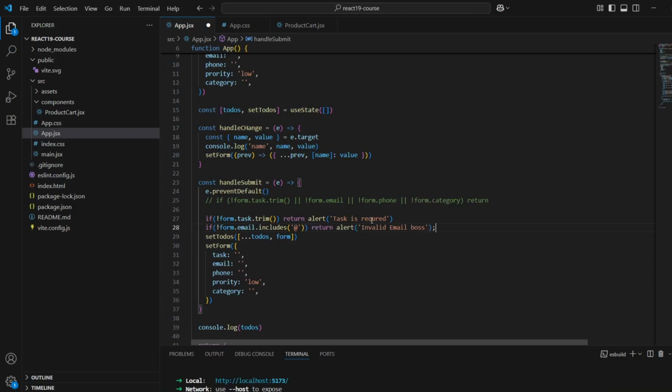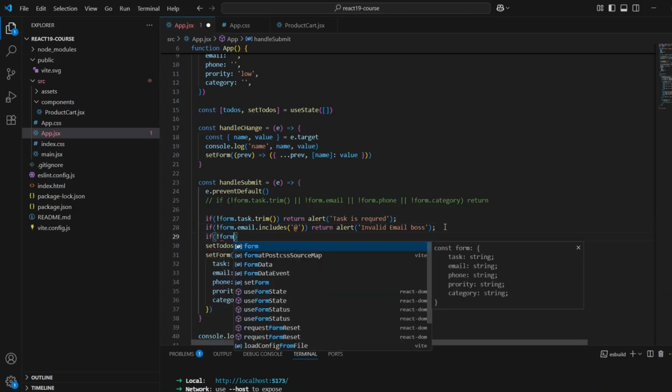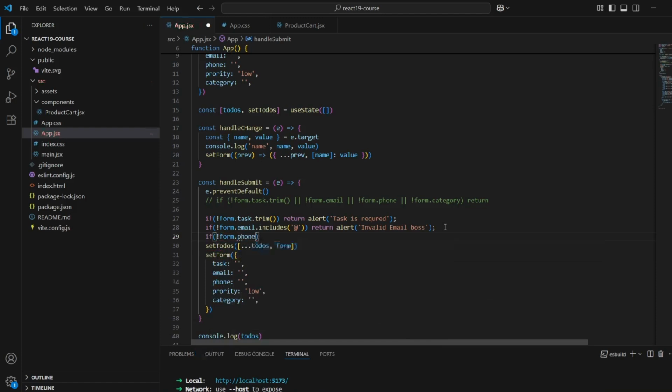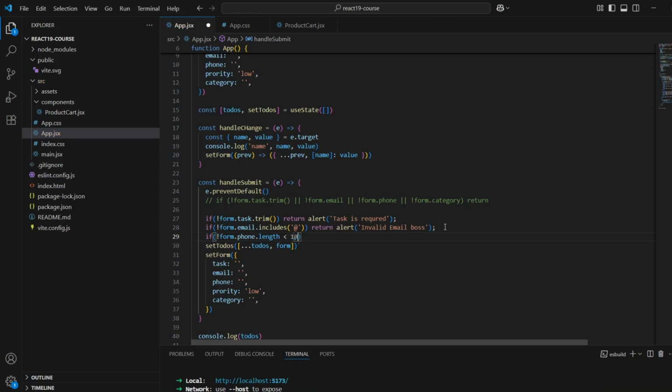Okay, now let's check for phone length. So if form.phone.length is less than 10, meaning whatever phone number is entered, its length is less than 10, then we want to show another alert. The alert will be phone must be 10 plus digits.